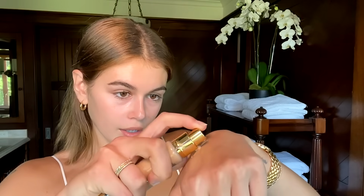So that was skincare. Now we can move on to makeup. I'm gonna take my hair down and let's get going. So first step, this YSL Beauty Touche Eclat. This one's really light, which I like. I never ever wear heavy foundation. I rarely even wear foundation. It's just like a really light tint that kind of evens out your skin tone. So I kind of go like this and just put it really minimally where I need it.